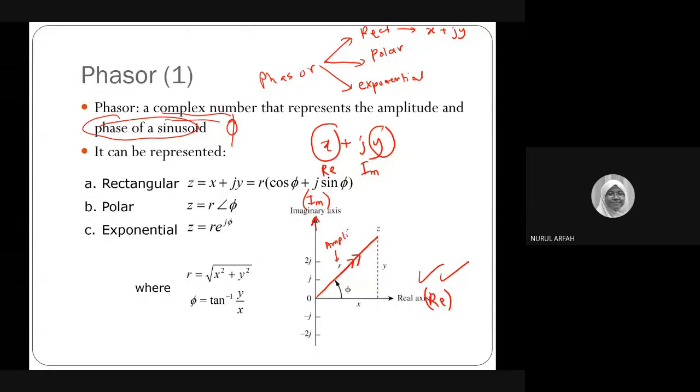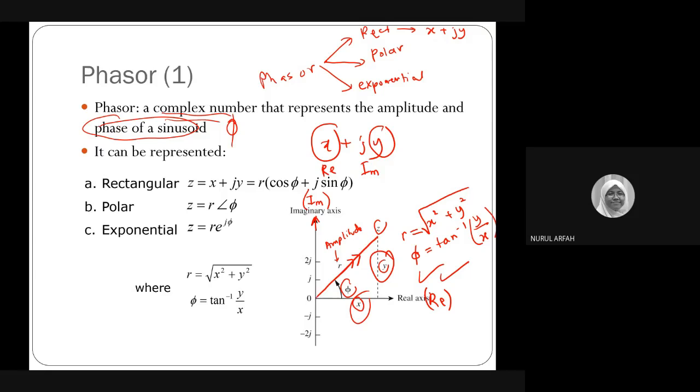Okay, and then the phasor form is Z, where X is the real axis and Y is the imaginary axis. So we have some theta difference there. If you apply from your math class, what is R equal to? R is equal to the square root of x squared plus y squared. And then what is theta equal to? Theta is equal to the inverse tangent of y divided by x.